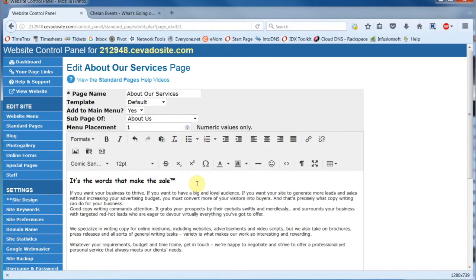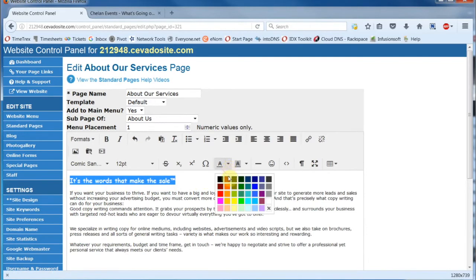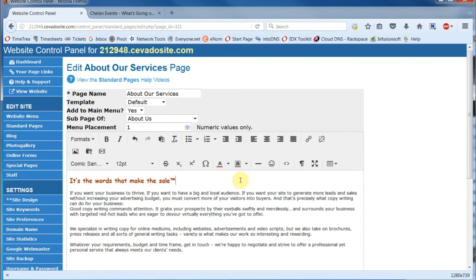Now, another tool that's fun but tempting to overuse is colorizing your font. Use sparingly. It's a very effective tool for not just adding some color to the page, but more importantly, colorfully bring attention to something important. So we'll highlight this, and let's go up here and click on Text Color, and let's select a nice brown color, just like that. A tool you should use even more sparingly is this one right here that adds a background color.